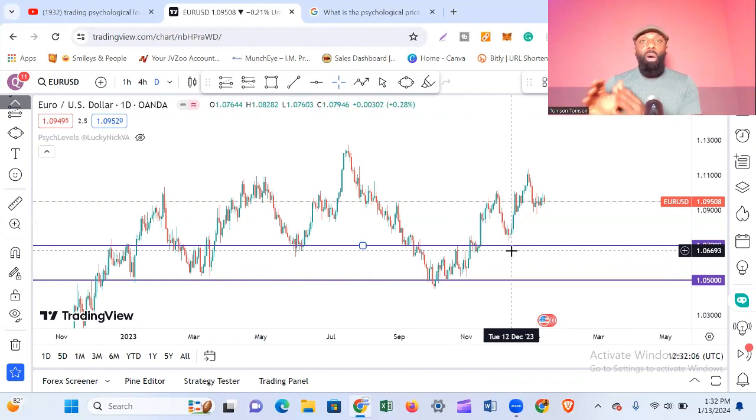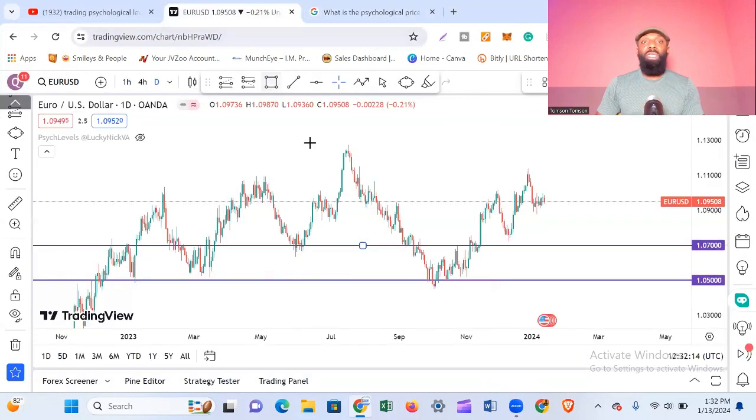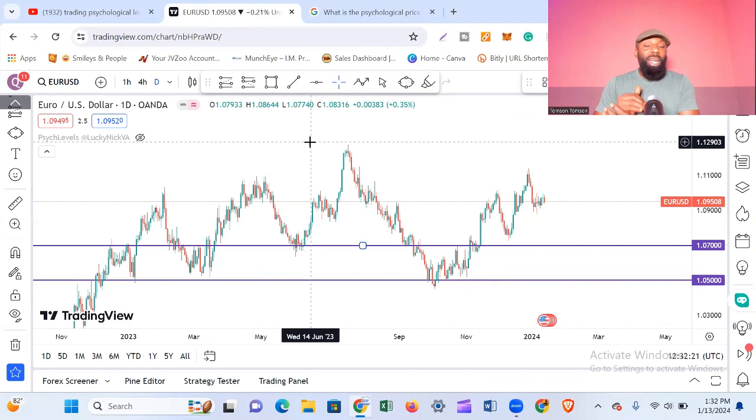Now remember what we read previously from this Google definition of psychological level. It serves as support and resistance, but the beauty of it is that most of those major players in the forex industry, that is where they normally look at taking trades, or they look at it for taking profits or putting their stop loss.